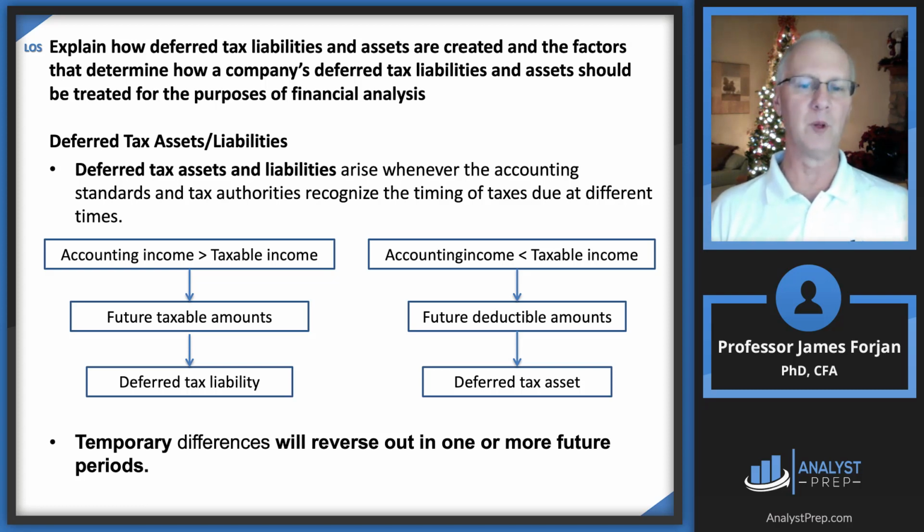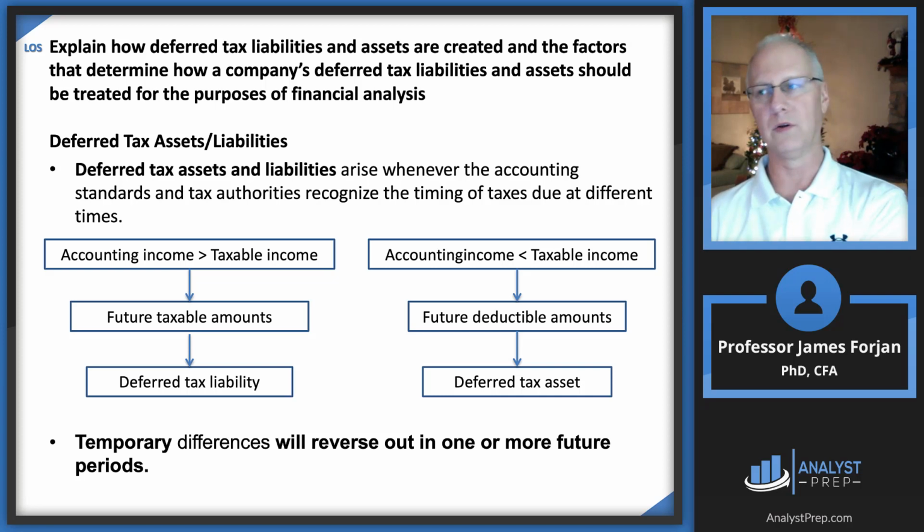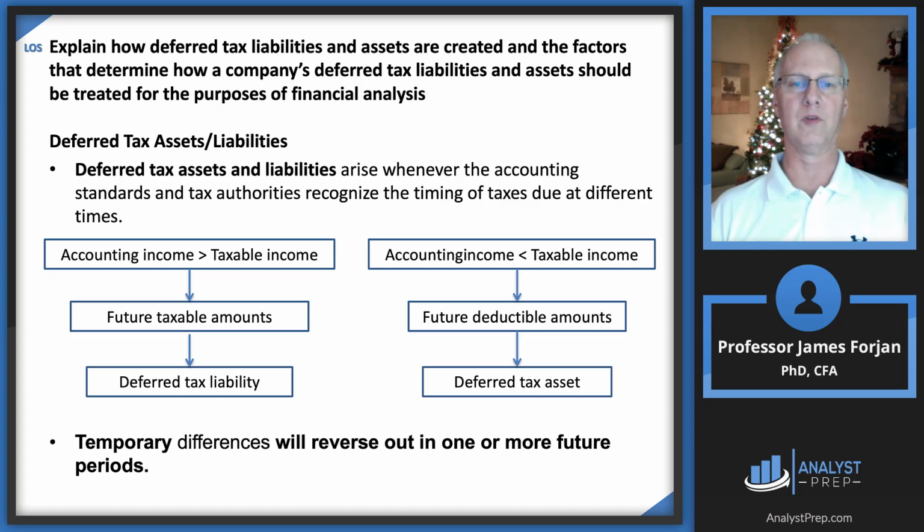All right, so look at my last bullet point. Temporary differences will reverse out in one or more future periods. And the easiest example of that is if a company has a machine, say a 5-year machine, and they use different depreciation methods for shareholders and for the government accounting office, those early tax benefits are going to catch up to them as future tax liabilities. And so those temporary differences will reverse out, of course, as long as the firm uses the asset until its useful life has expired, and all those good things that accountants make us memorize for the rules of depreciation.